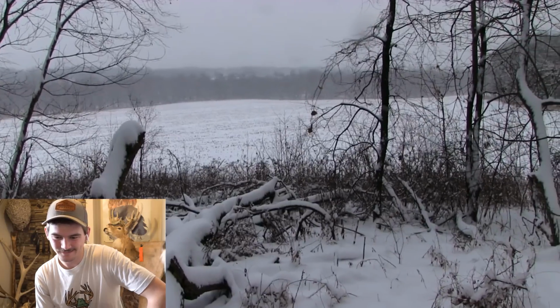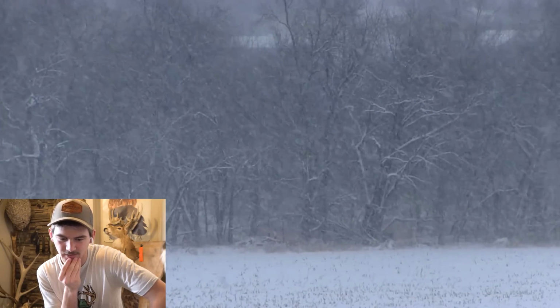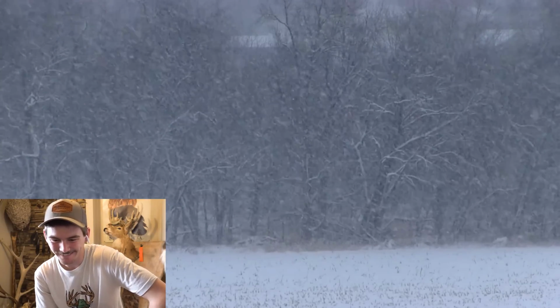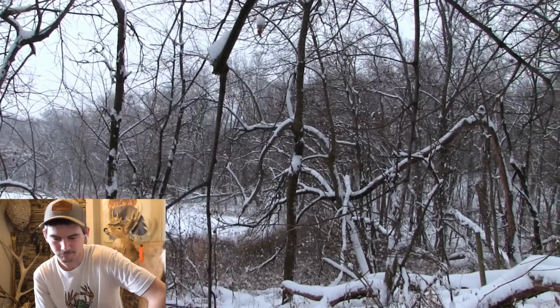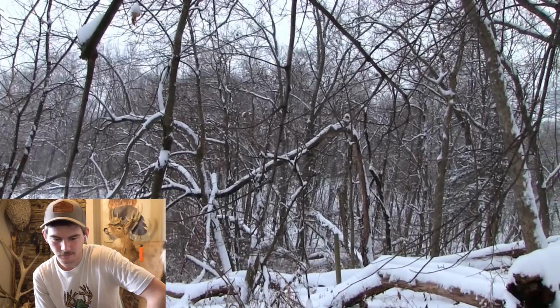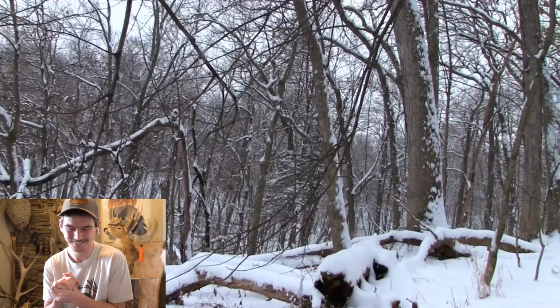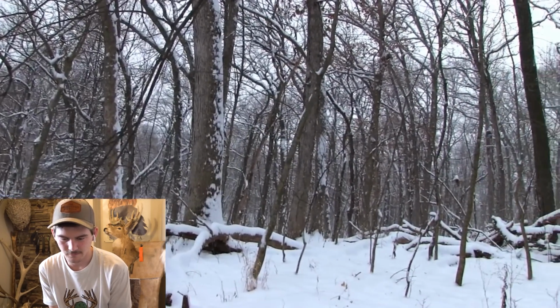It's the afternoon of December 29th. Last night I hunted across the road from here and was watching 3 or 4 does milling around in this cornfield out in front of me. So tonight I had the right wind, so I came back over here, and I'm right on the outside edge of this cornfield up in the hardwoods that surrounds it, and so I can pretty much see the whole cornfield. So hopefully I'll be able to pinpoint right where those does are coming out and then make a game plan from there. So hopefully I'll get eyes on them tonight and set up a game plan for tomorrow or whenever I get the chance.